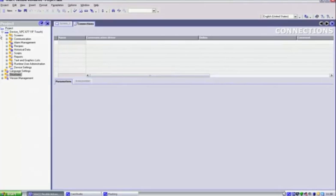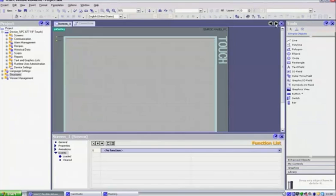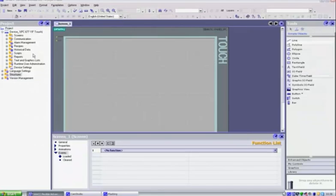That's a basic layout. As you notice, when I opened up the connections, it added a tab here, so I can now flip between the two tabs, and it will add more and more tabs up at the top. You have navigation through here, so you can click through those screens or the navigation, or the little cross there, which will just close the tab that you have highlighted at the moment. Now across the top we have a couple of compile and runtime, and this little down arrow, which is your download.